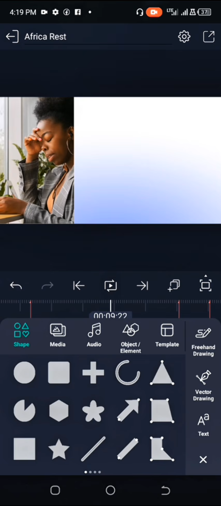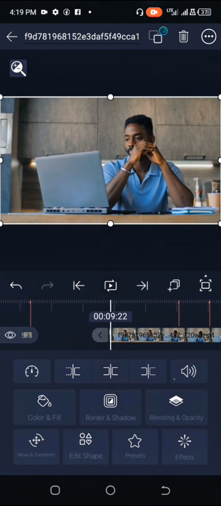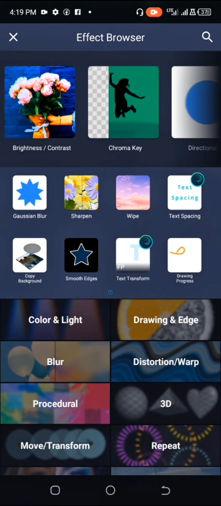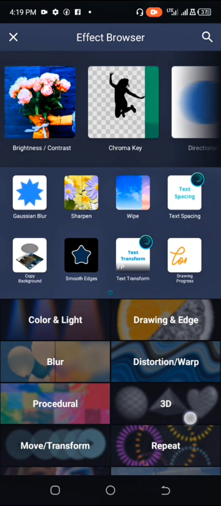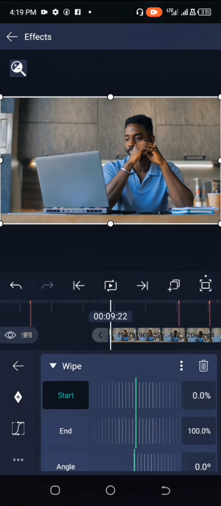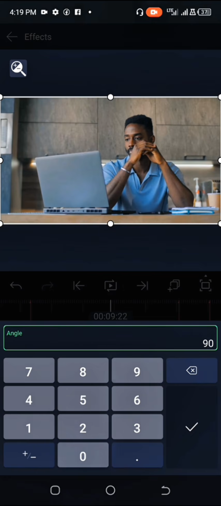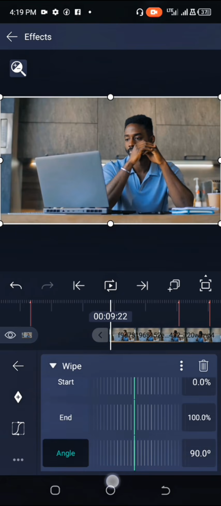Now import your next B-roll, and what we are going to do here is to make it look as if this second B-roll comes in to push out the first B-roll. You understand? So firstly we need to add a wipe effect so as to trim off the parts we want to maintain from the B-roll, because we can't use all. We want to center it at the subject focus.